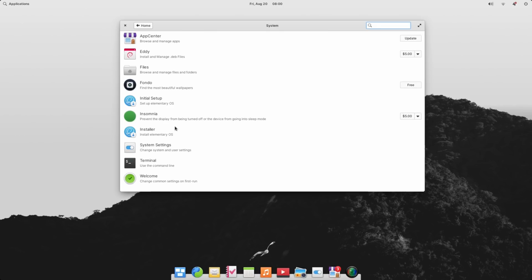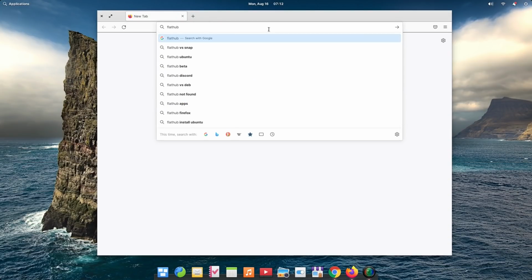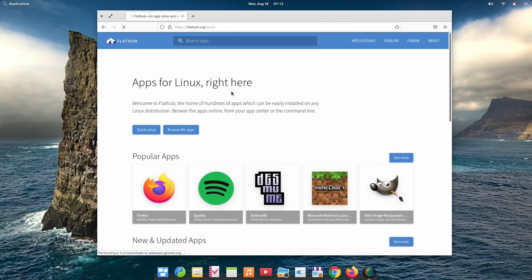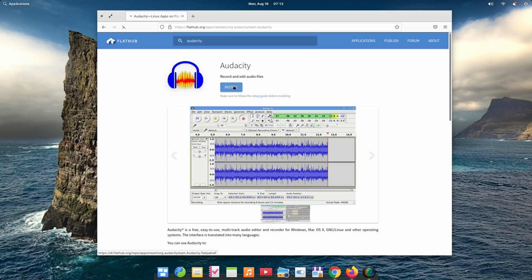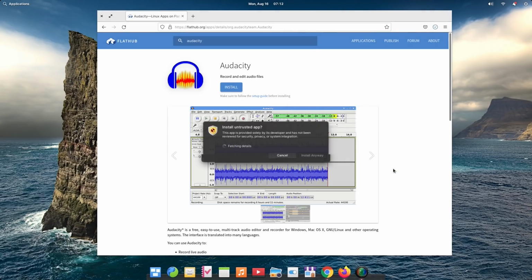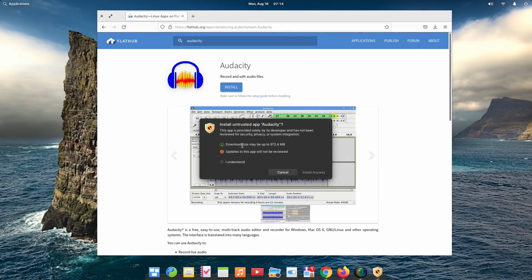Right now, App Center doesn't have all the apps, so we'll be installing most apps from FlatHub. This side loading is supported. You just go to FlatHub in your browser and click on Install. And once you install an app from FlatHub, any app, this repository will be added to App Center and all the FlatHub apps will be populated here. Now on, you can install FlatHub apps from right here, and all the apps will receive updates here too.